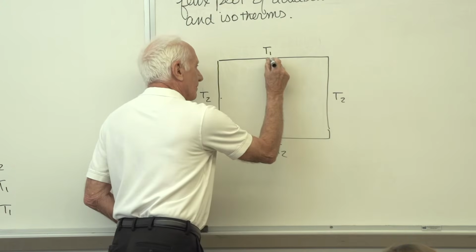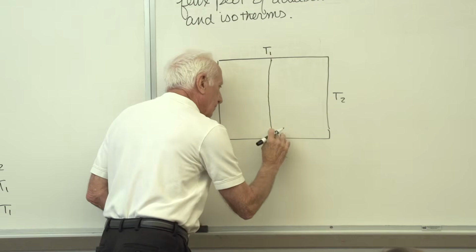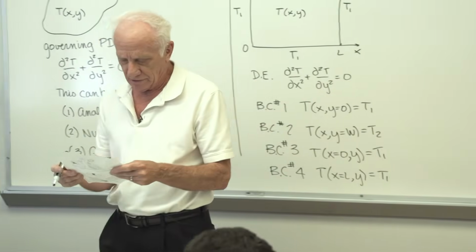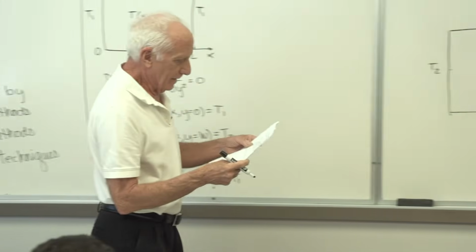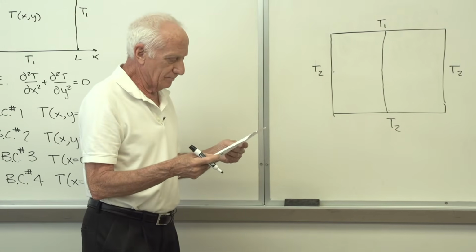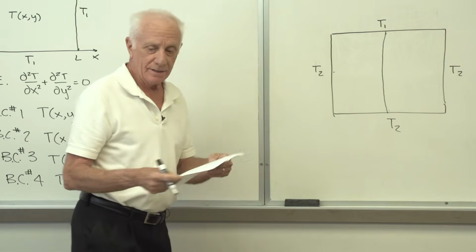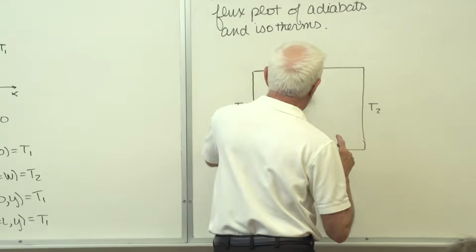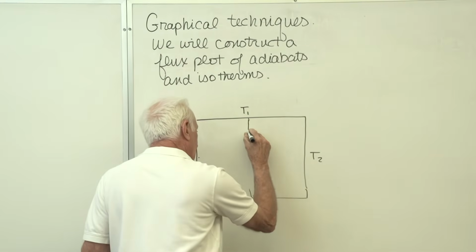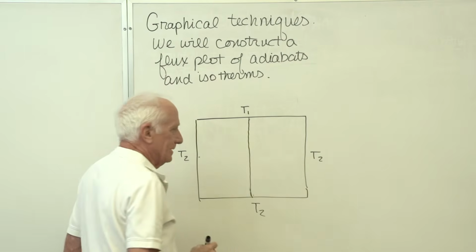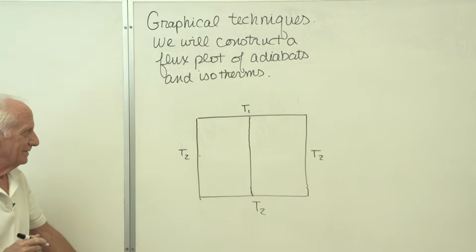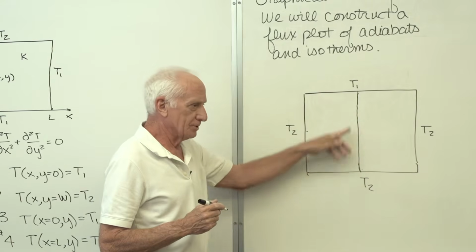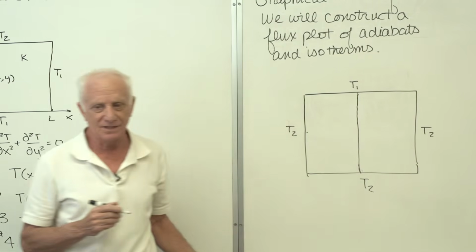So rule number 2. If you found lines of both geometric and thermal symmetry about the part, these are adiabats. Okay, we found our first adiabat. What's an adiabat? An adiabat is a heat flow line. Does that make common sense? Of course it does. I know if T1's hot and T2's cold, he's in the middle, he's going to go straight down to the bottom. That makes sense to me.